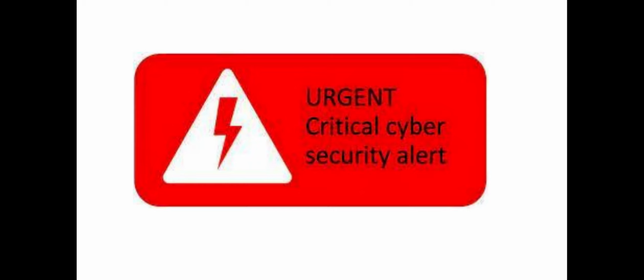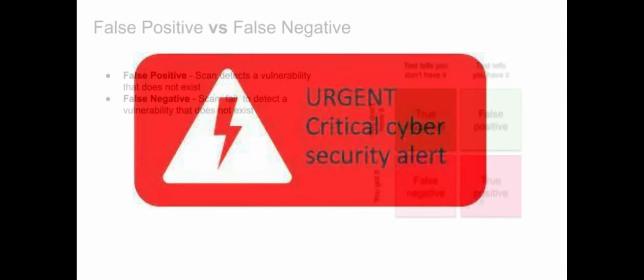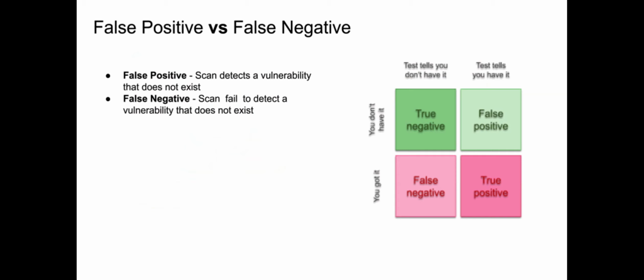When reviewing vulnerability scan reports, you need to carefully analyze the findings to identify critical vulnerabilities in order to take appropriate action. It is crucial to understand the concept of false positives and false negatives in these reports. False positives refer to instances where the scan identifies a vulnerability that does not actually exist in the system. On the other hand, false negatives occur when the scan fails to detect an actual vulnerability present in the system.